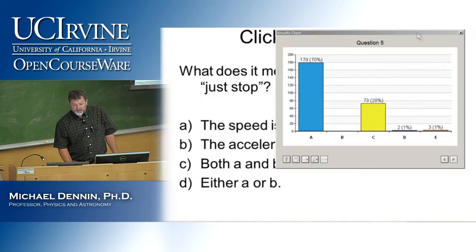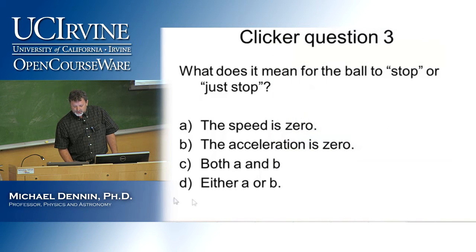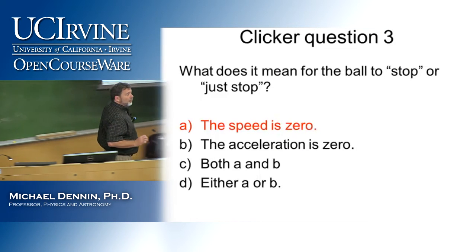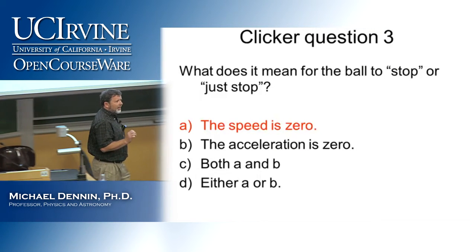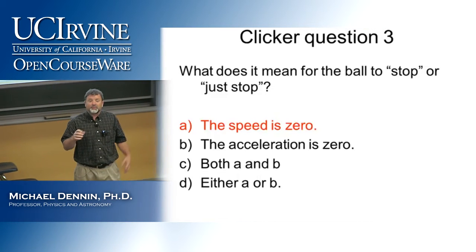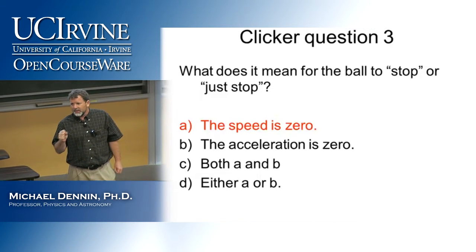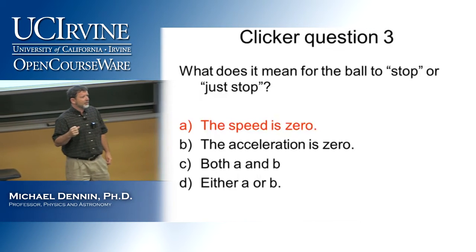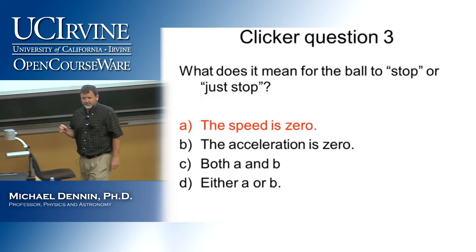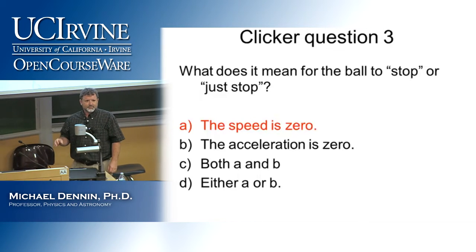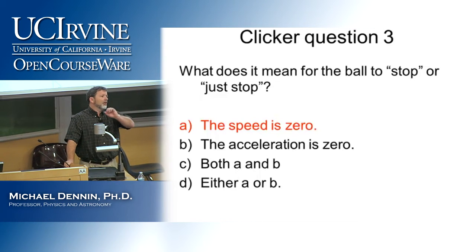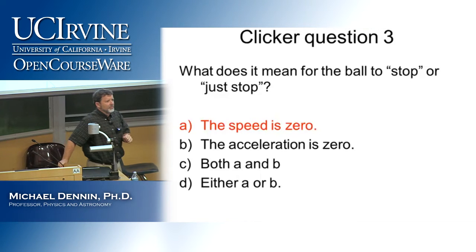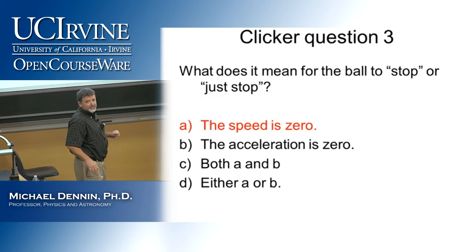So we moved heavily towards just the speed, not the acceleration, which is correct. Now, someone tell me, what phrase in English might I use if I want both the acceleration and speed to be 0? What phrase might I use that would convey that information? You're not allowed to use any words like velocity or acceleration. You have to use other English words.